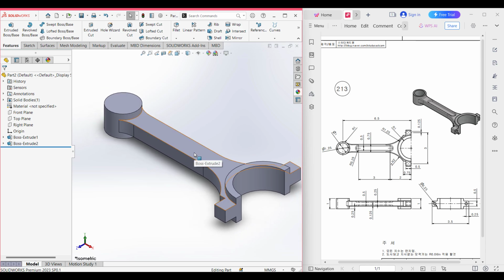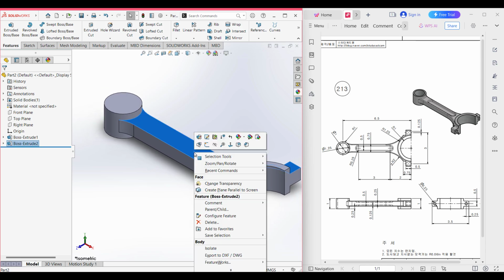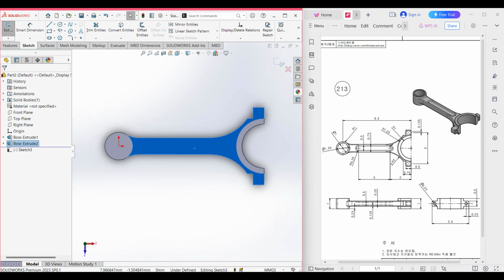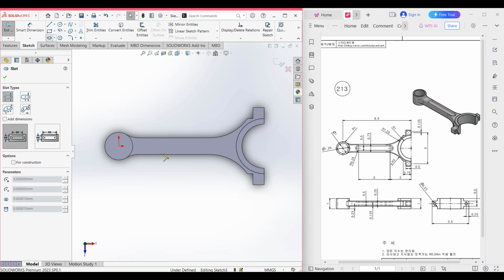Okay, let's go back to our sketch, and this time we need to select this upper face. Now sketch. Now normal to it. Now we need to draw. As we can see, this slot has a middle portion of 0.5 unit, so this upper portion is 0.25 unit and this lower portion is 0.25 unit. We need to extrude cut it. For that, first of all, after selecting this upper face, select the slot from here and draw a slot which has a distance of 3 unit and a total width of 0.5 unit.